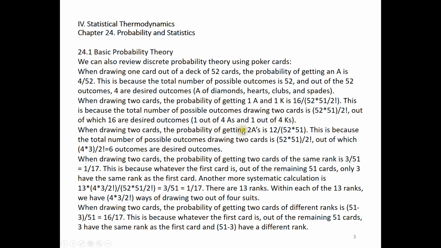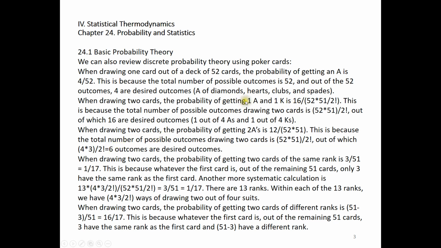What's the probability of getting 2 aces? Well, that's going to be smaller, because again, this is the total number of outcomes of drawing 2 cards. And now let's look at the number of outcomes with 2 aces. There are only 6, because you can get ace of diamonds plus hearts, ace of diamonds plus clubs, ace of diamonds and spades, ace of hearts and clubs, ace of hearts and spades, ace of clubs and spades. So only 6.